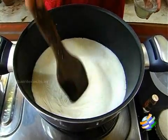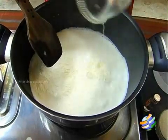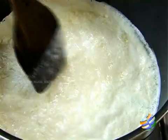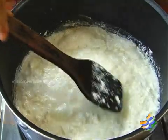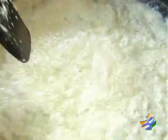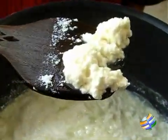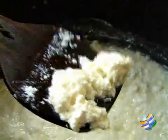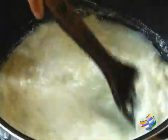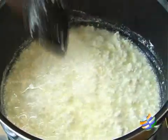So you can see the milk is boiling, this is a good time to add the lime juice. Let it continue to boil and it will slowly curdle. So you can see it's curdled beautifully. Once you've made sure that the milk is curdled completely, you need to strain this in a muslin cloth and remove the whey. You have to let it cool down and then you have to knead it. I think this is enough, so I'm going to turn off the stove.